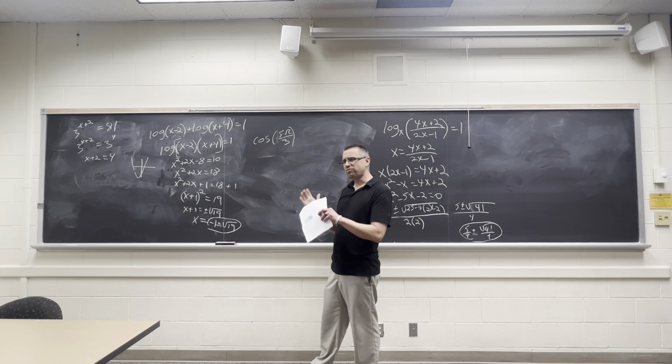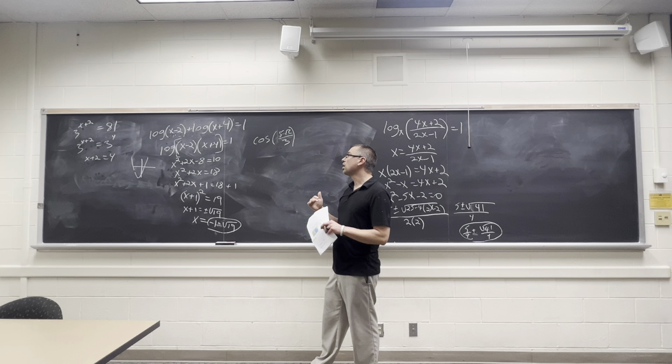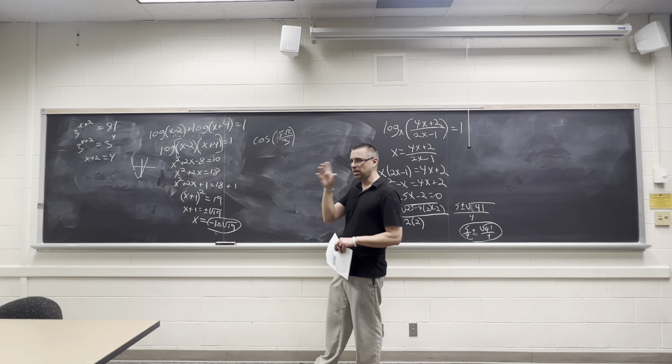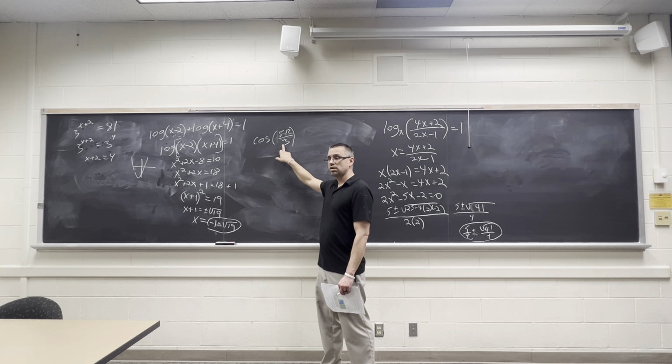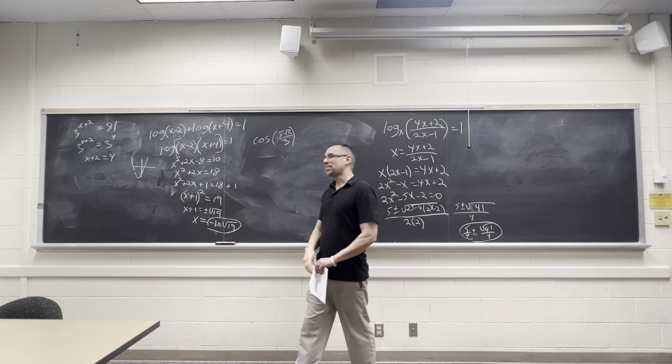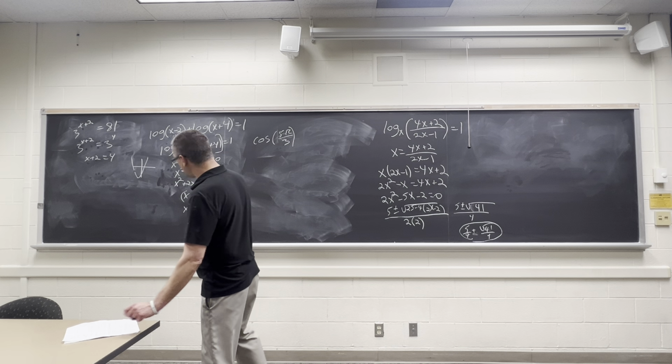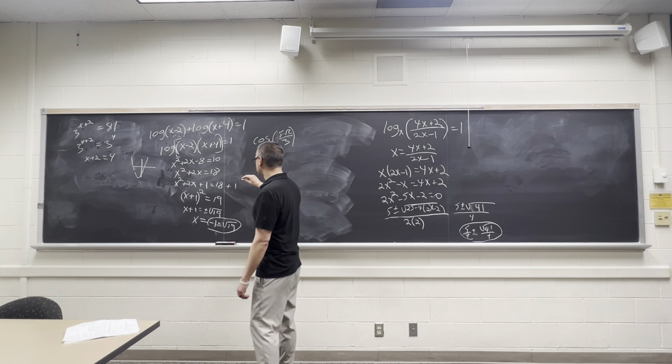You think about where 5 pi over 3 is. Oh no, it's not pi over 3. It's 1 before all the way around, because 6 pi over 3 would be 2 pi, right? So it would be the same thing as negative pi over 3, right? So what quadrant are you in? You're in the fourth quadrant.